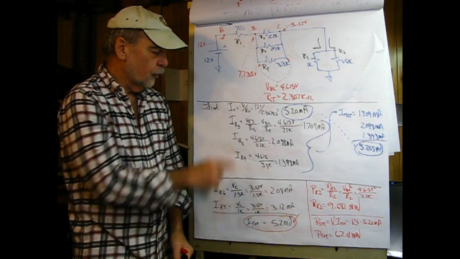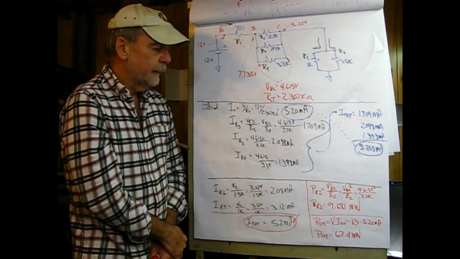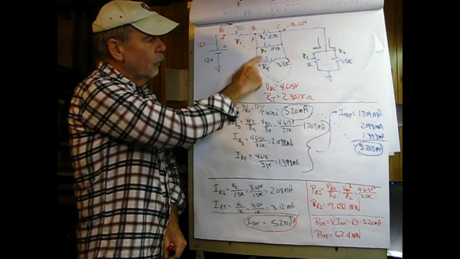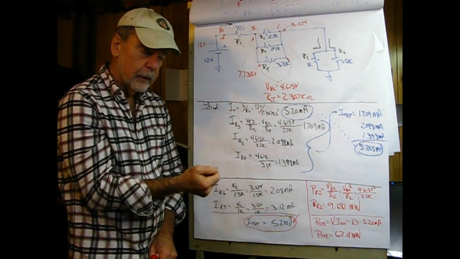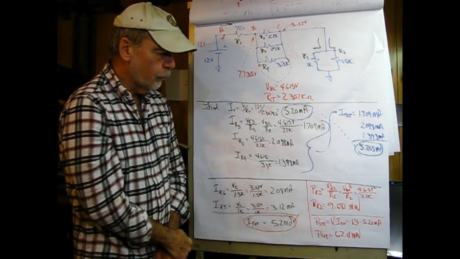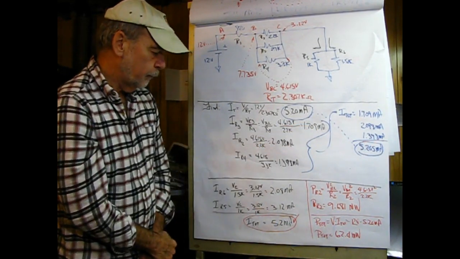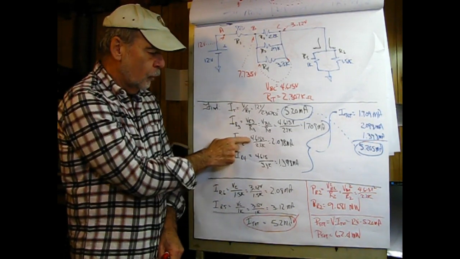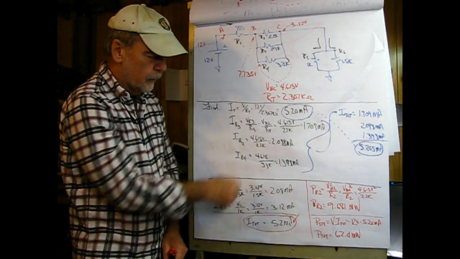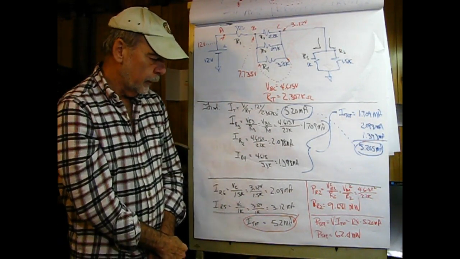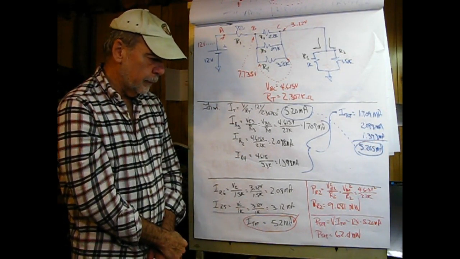And you can also find IR3, and that would be equal to VR3 divided by R3. And VR3, which would be the voltage across this resistor here, is going to be our VBC, which we calculated on the previous page, divided by R3. And that comes out to be 1.709 milliamperes. Likewise, IR2 would be our VBC divided by 2.2K, gives us 2.1 milliamperes, and I resistance 4 comes in at 1.398 milliamperes.